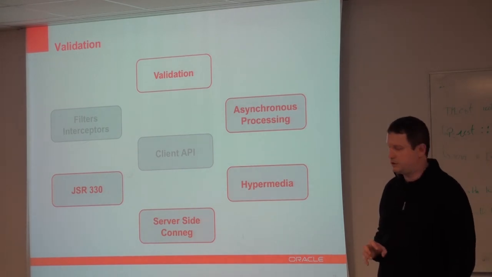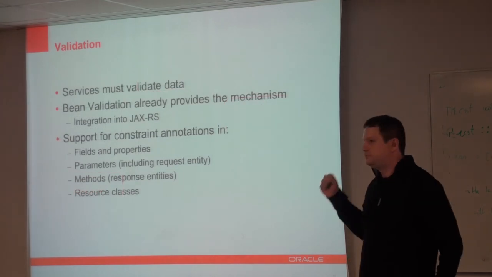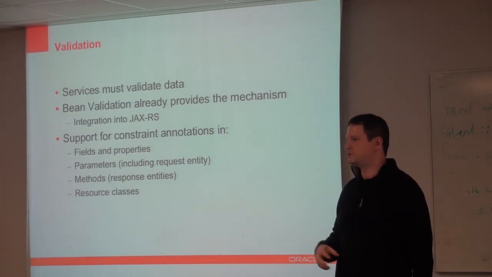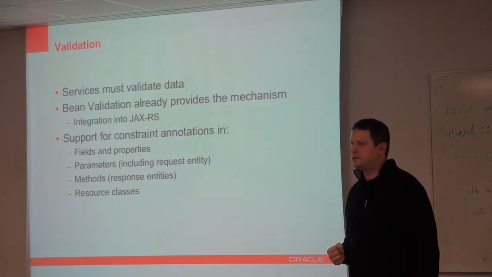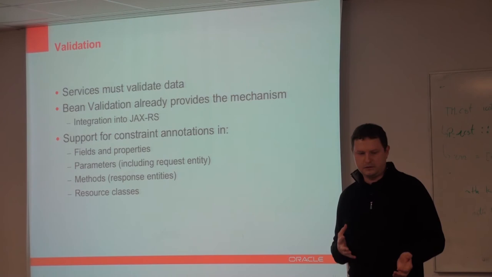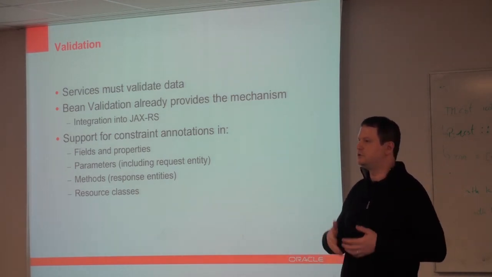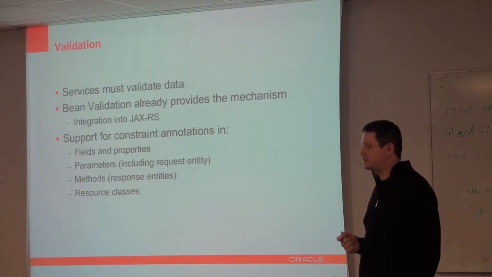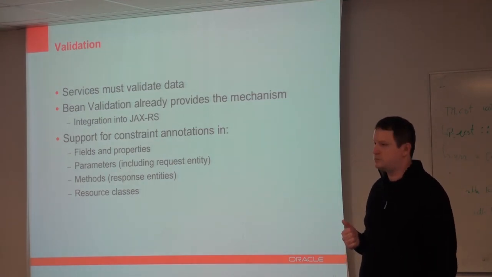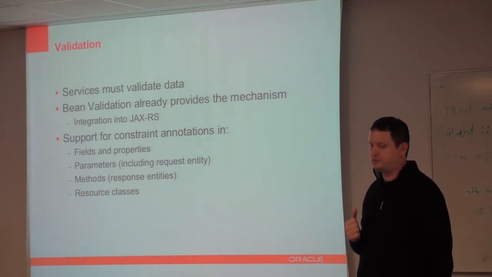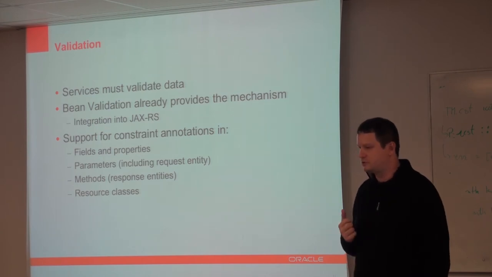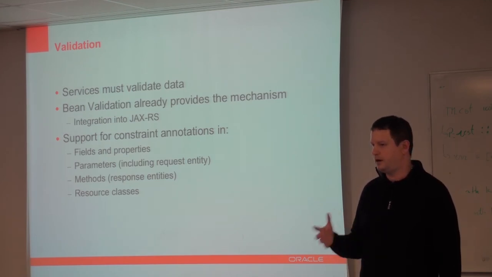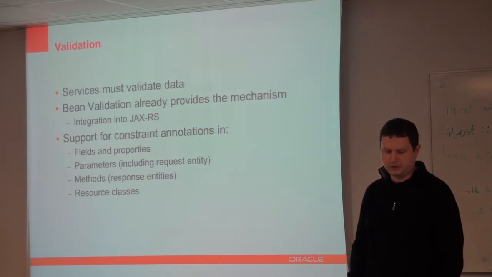Let's move to the next area, which is validation. Basically, everybody who is doing any server-side work needs to validate data, especially when it comes in. And it's not something specific to REST. So we certainly didn't want to introduce a new thing for doing bean validation or data validation in REST. And we said, there are some guys at Red Hat who are working on the bean validation specification, and there is something out there already for Java EE 6, so why don't we just reuse it? So that's how we came to the idea to bring in the integration with the bean validation API and provide this functionality in JAX-RS.